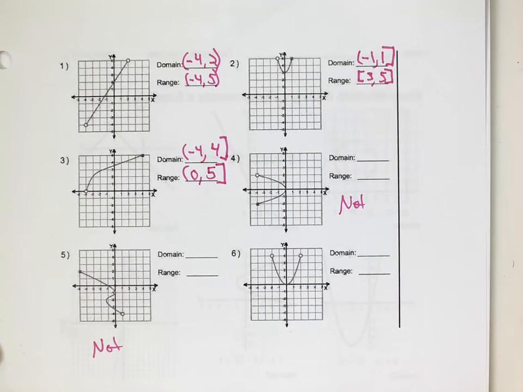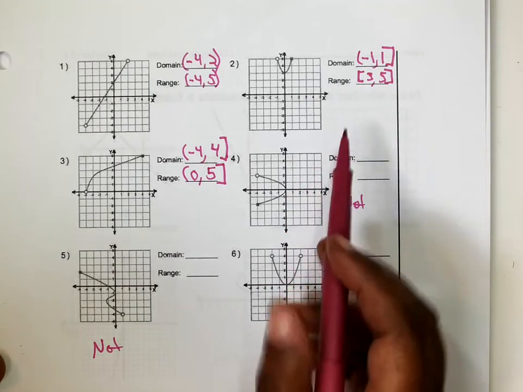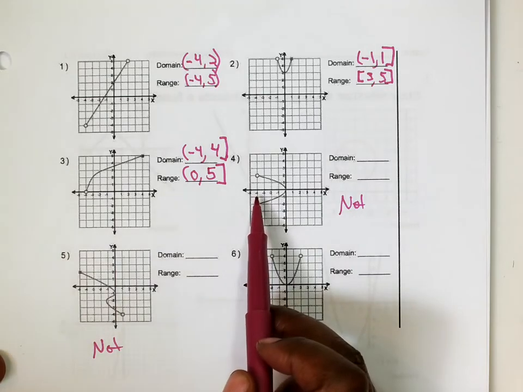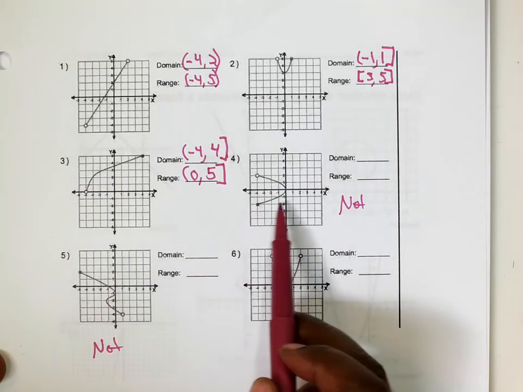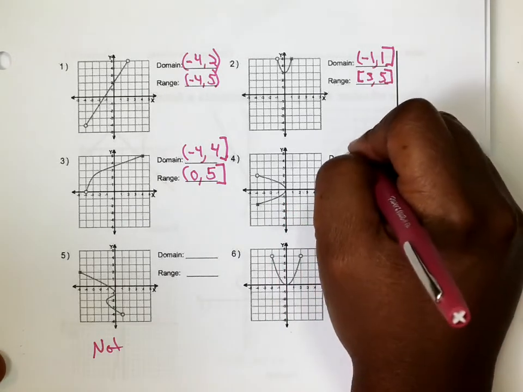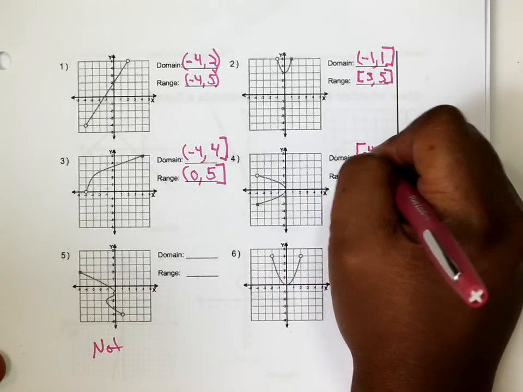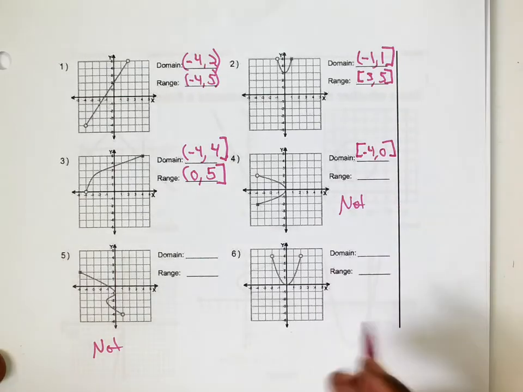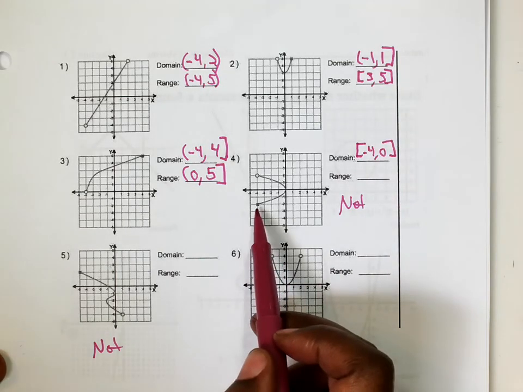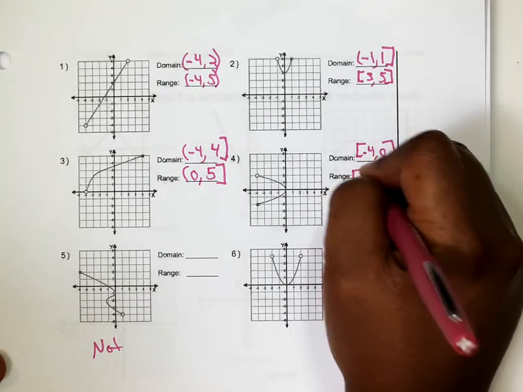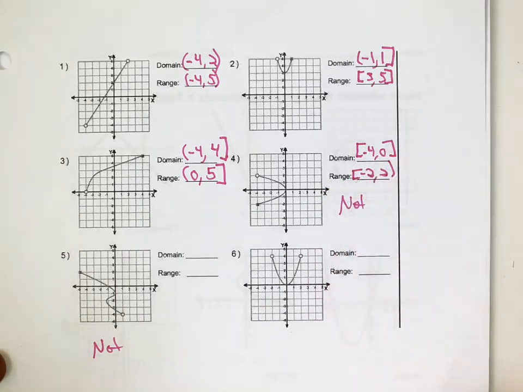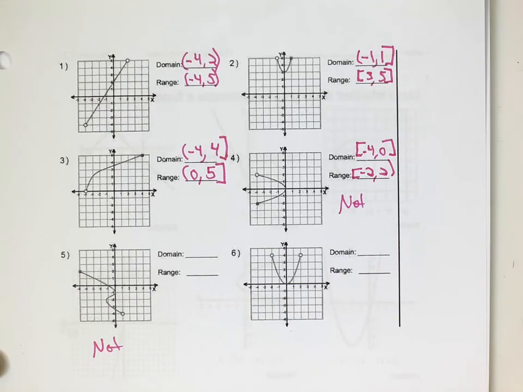Now, even though 4 and 5 are not actually functions, we still can talk about the domain and range of the relation. So first I'm going to look at the x. That looks like -4, and it's filled in, so that's included to 0. And then the range, -2, a hard bracket, and then it goes up to 2, but there's that open circle there.